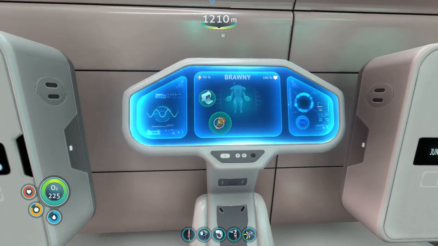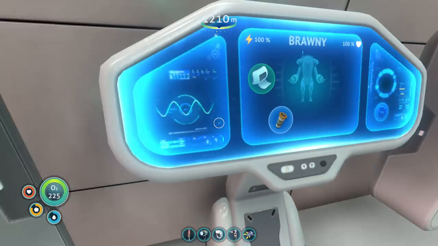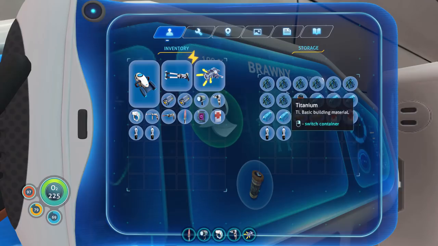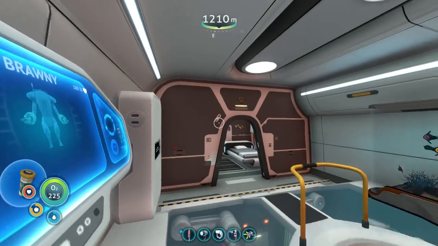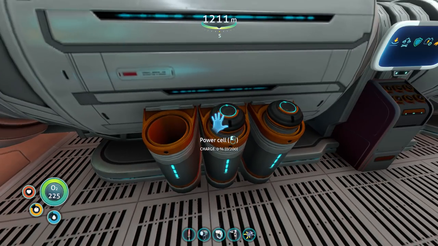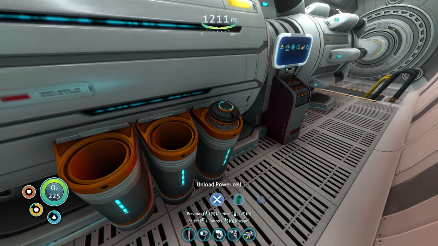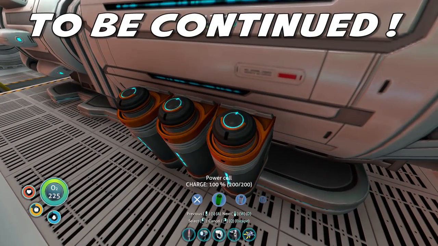Alright, so I think what we're gonna do is make that base right here. Let me just unload Brawny, grab all the goodies out, and I should probably pull the power cells too, huh? Yeah, we're gonna park right here. I'm gonna build up a forward operating base, and then we'll probably reconvene in the next episode.